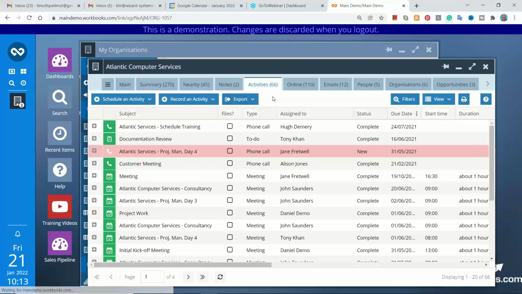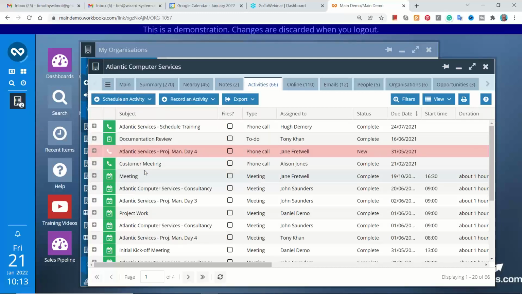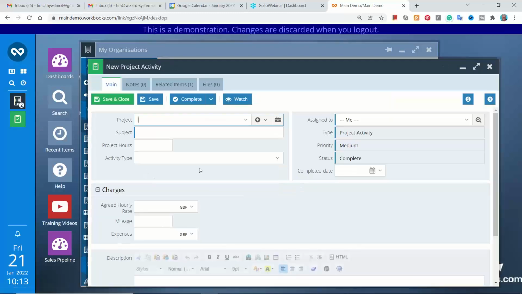We've got all the activities that we've done with anyone in this company. And we can schedule from here. In fact, you can schedule from many other places, but we can set up follow-up reminders. And those reminders too can be customized. So as well as tracking traditional things like a phone call or a meeting or a task, you can create specific activity types. Again, all very easy for you to set up.